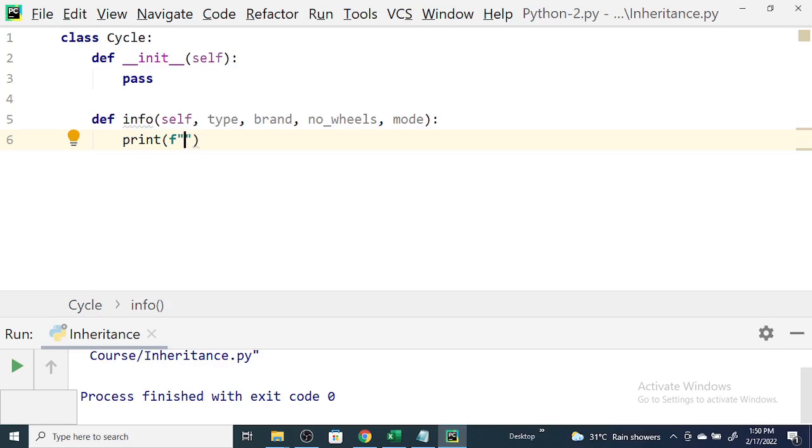I'm just going to say this is, and then I'm going to pass in the type, so whether it's a tricycle, a bicycle, and so on.